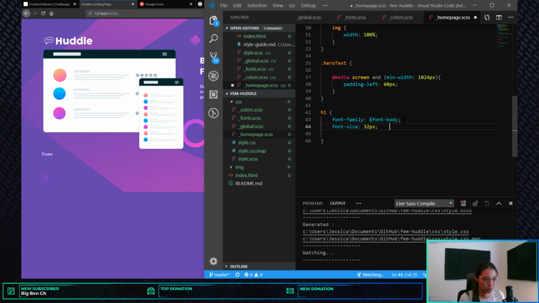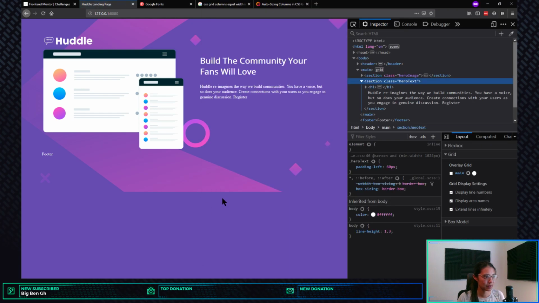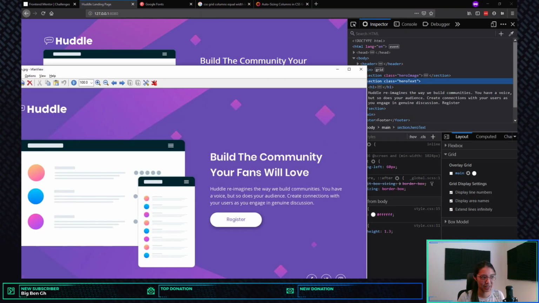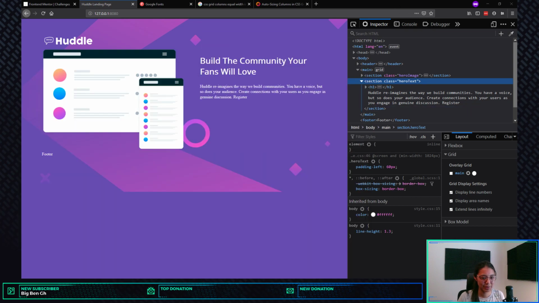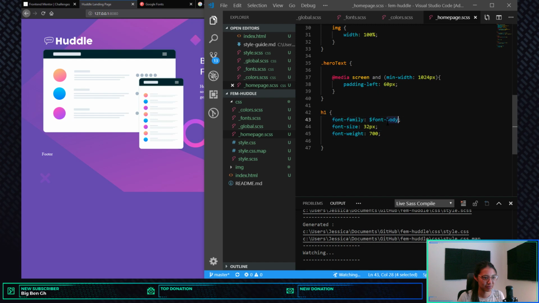And then font weight is bold, so that is 700. Let's reload. Oh, that doesn't look right at all. Okay. I guess the Poppins font just looks different. So go back to font title.